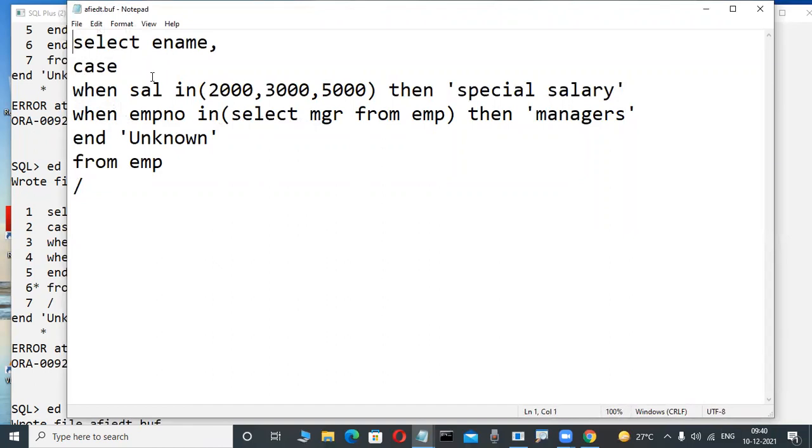What is wrong with this one? Else I'm writing, better. In this case, else I'm writing end case here, and from the EMP table side.